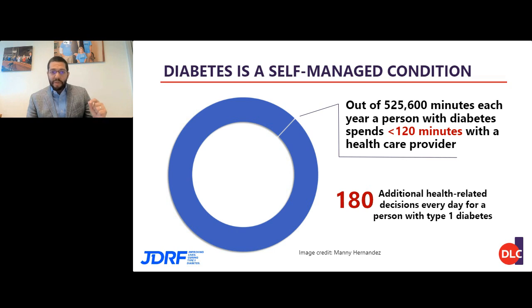And one thing to underscore is if you have a kid with diabetes, it's not just the kid, right? Their parents are actively engaged every day. So you might have employees who are constantly thinking about checking their kids' glycemic levels. And so those are decisions that are weighing on them as well. And so the more that can be done in benefit design to make it easier to manage diabetes, the better the quality of life, the more money we're going to save, but also I think more productive employees we're going to have.